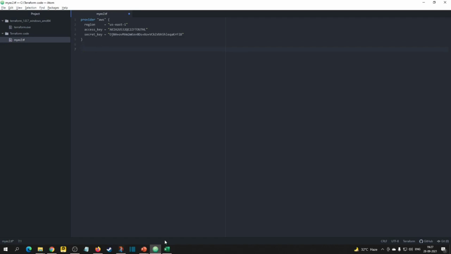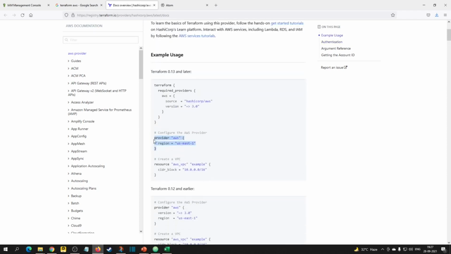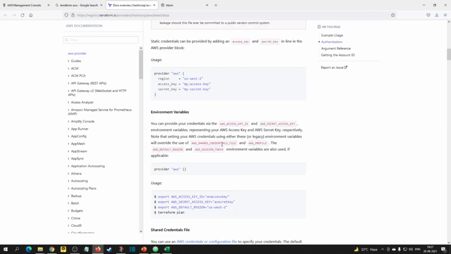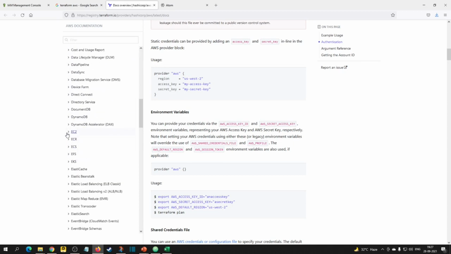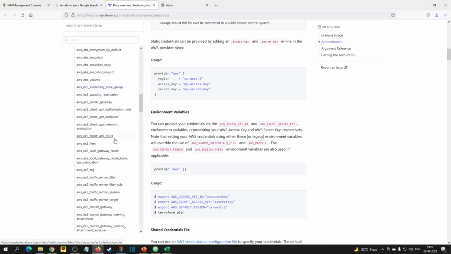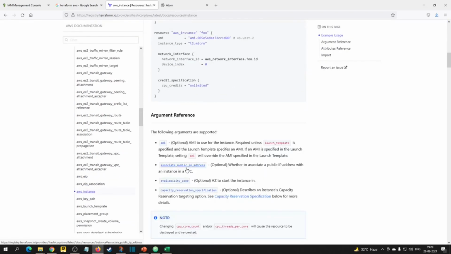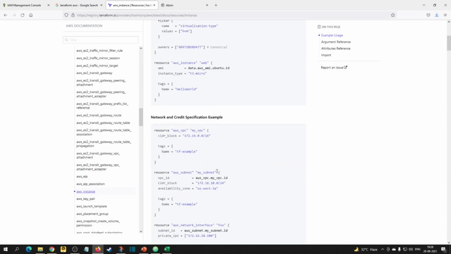So next, what we need is what resource we are going to create. First, we have mentioned the provider information. Next one is the resource, I mean which resource we are going to create. See here on the left hand side, you can see AWS has various resources. We are going to create EC2. So choose EC2. In this, we are going to choose instance. There are a lot of parameters we can make use of. For this demo purpose, we are going to create an EC2 instance with the default values.